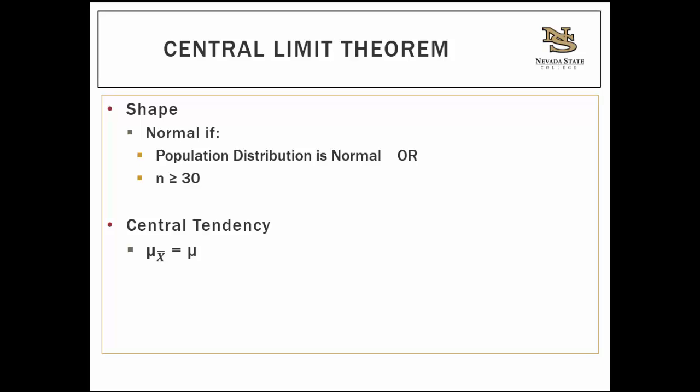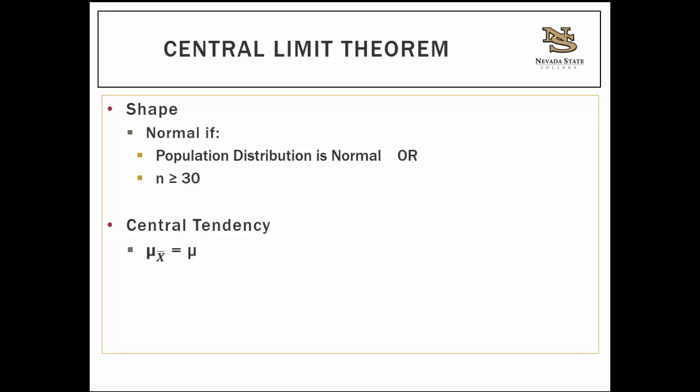So think about it. What two conditions would have to be met to have a non-normal sampling distribution? So what two conditions would make us not so confident about using the unit normal table to identify probabilities? Think about it for a second. All right. So the only way that you can have a non-normal sampling distribution is if you have a population distribution that's not normally distributed and you have a sample size less than 30. All right, so that's shape.